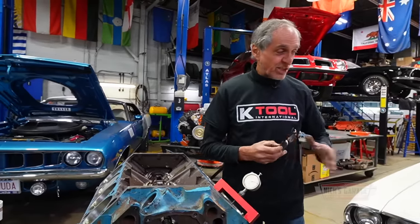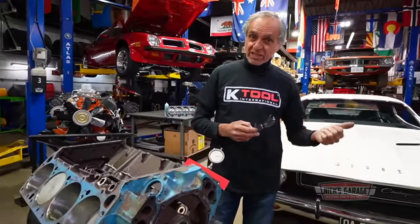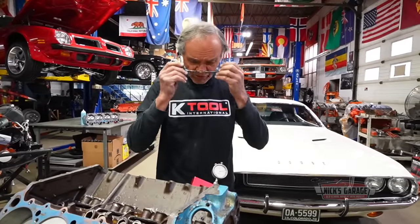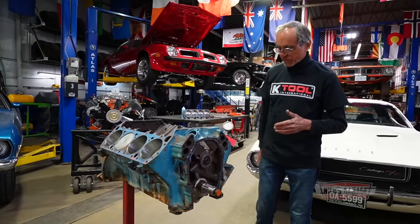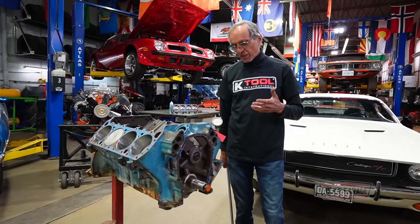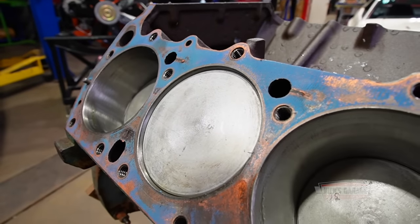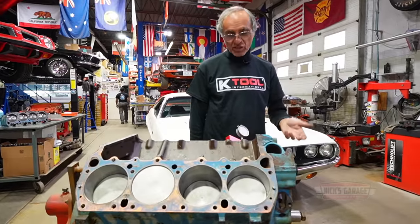And you know, like this engine here, I built it on my Kawasaki Tribute. This is zero deck with a thin shim gasket and an 87cc combustion chamber. So anyways, as you guys can see, if you look at it good, we're 170 thou down in the hole. I know these are brand new pistons. They're probably off the shelf, but when you're looking for power or torque, this is a big no-no. I don't know why they sell pistons this far below the deck. This is unheard of. I've never seen it before.